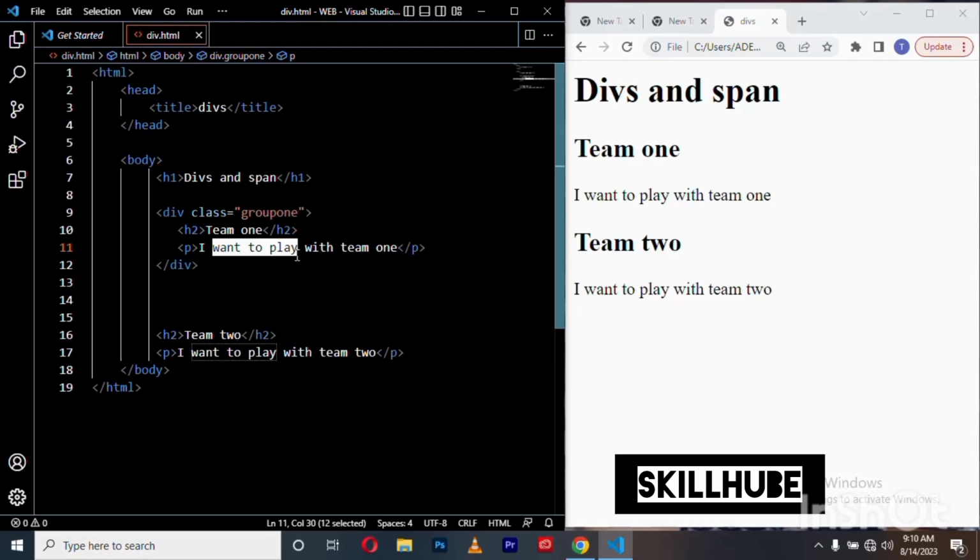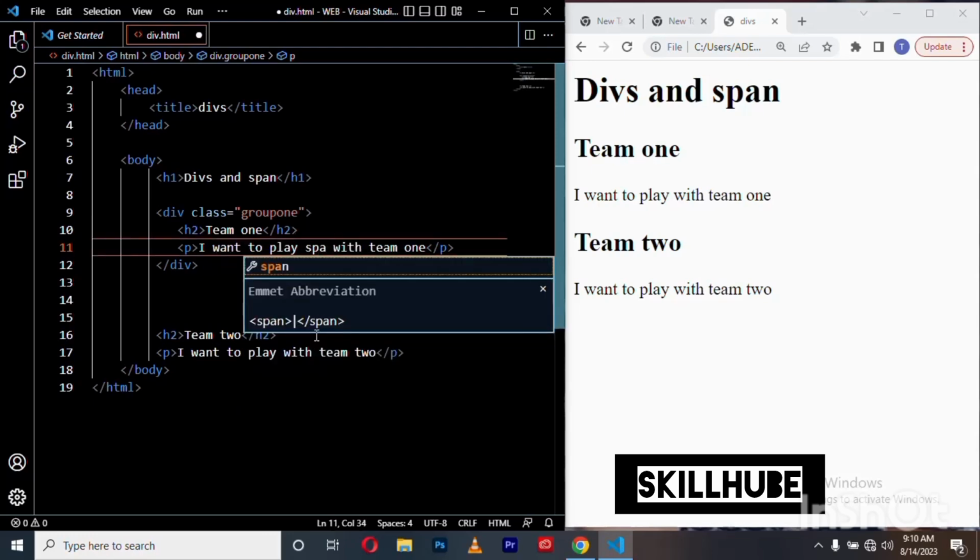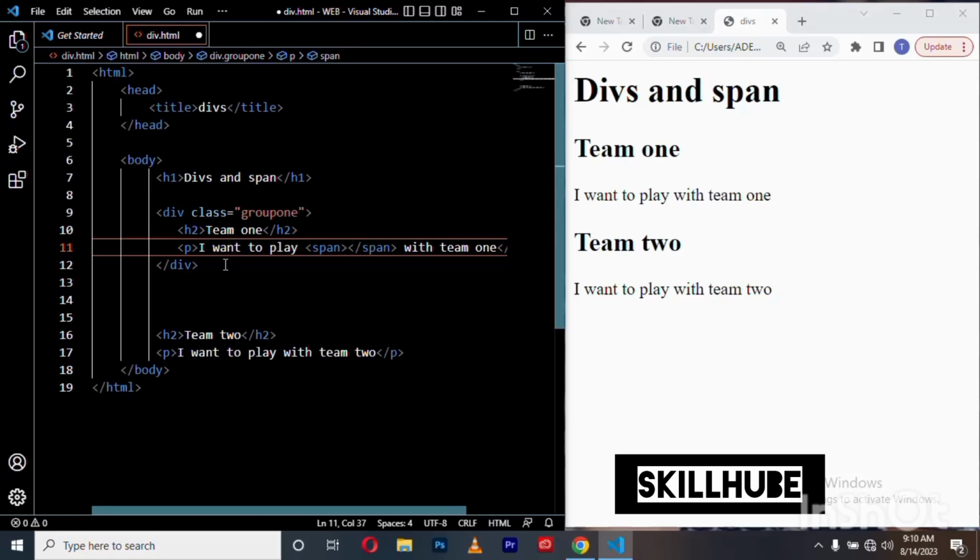In order for us to do that, we can only make use of span. Let me show you what I mean. I'll call the tag span, you can see it here. I'll now cut "want to play" and paste it in between the span tag.